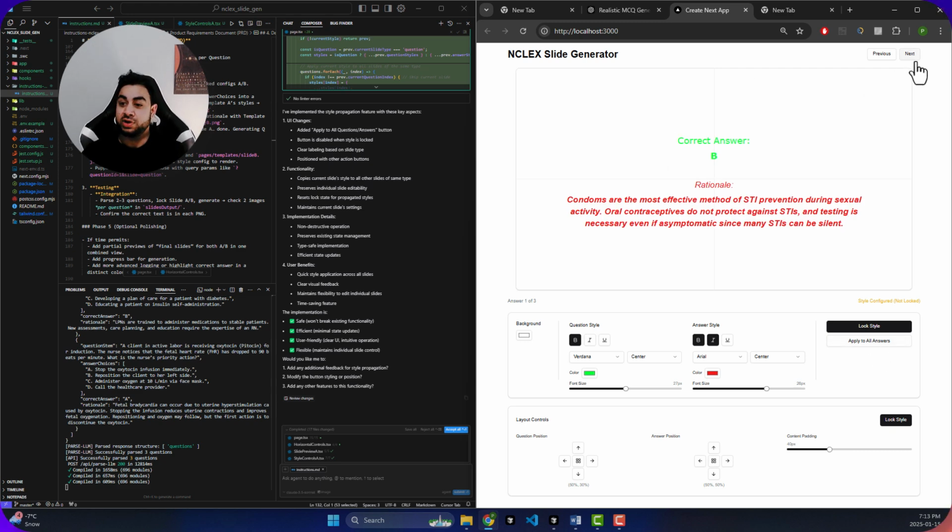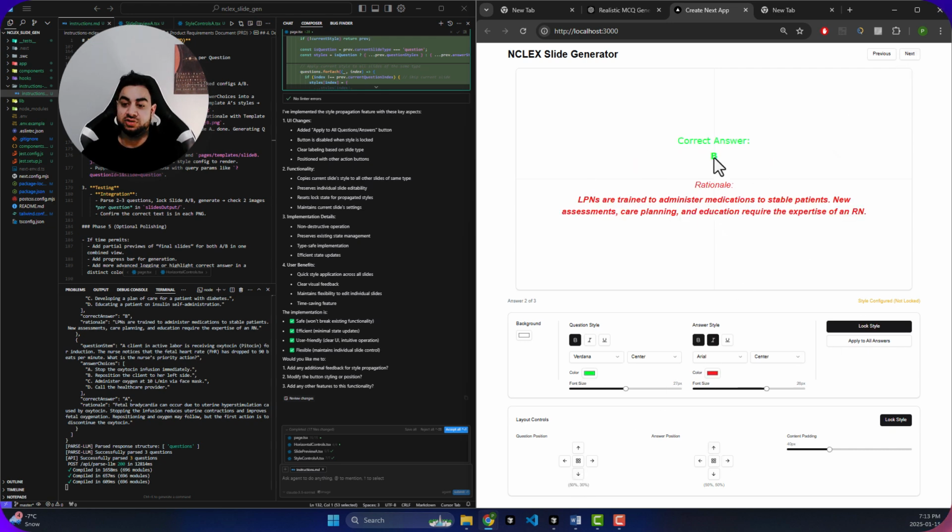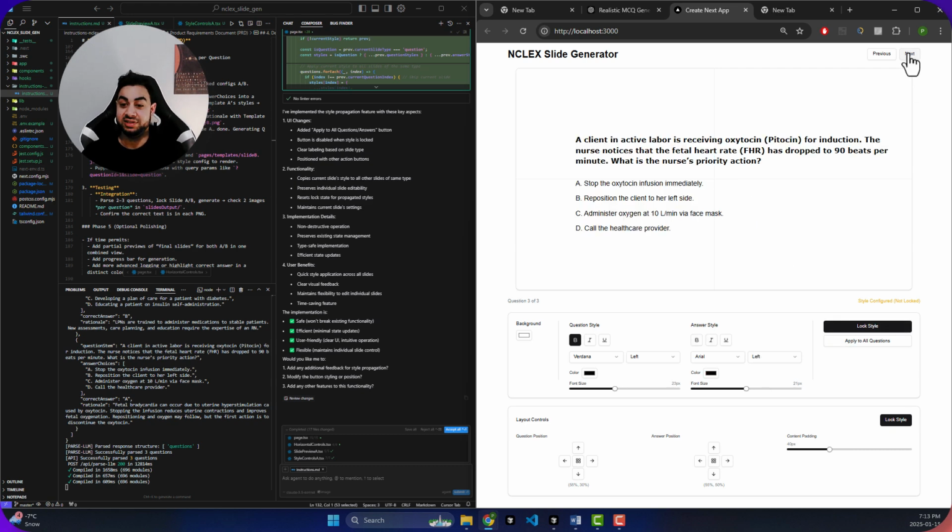And now let's have a look at the other questions. So that's the question with the style applied. If you want to move it around, you can do that to suit your needs. If you don't think it looks good, then you can manually edit it quickly. And the next one, see, it has copied the style, the centering, and the text size of that question to this as well. So we don't need to edit anything here.